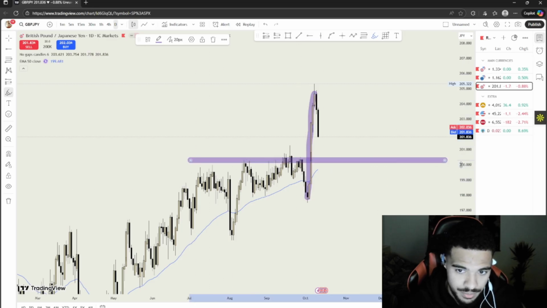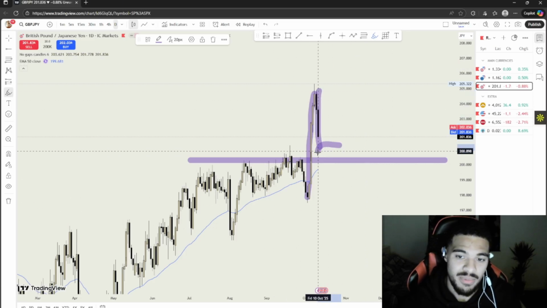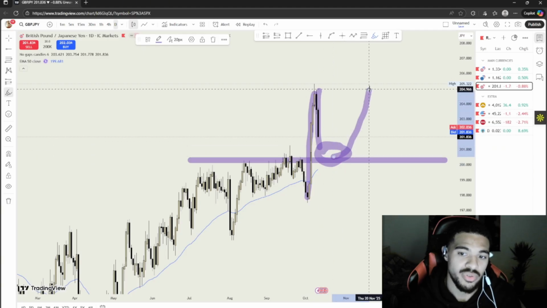This is clearly a zone. For me, price is pushing back down quite heavily, which I like to see. I want to see some sort of rejection from around here, and then price will continue to go up with GJ.